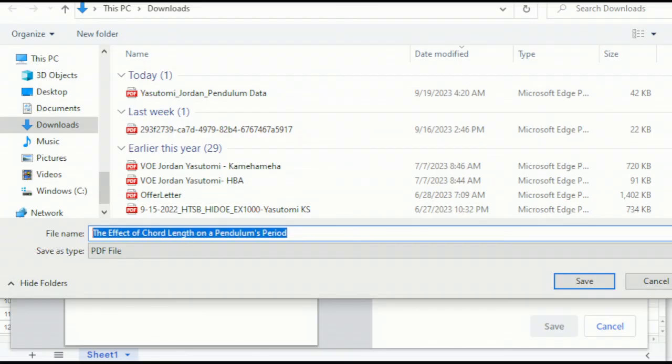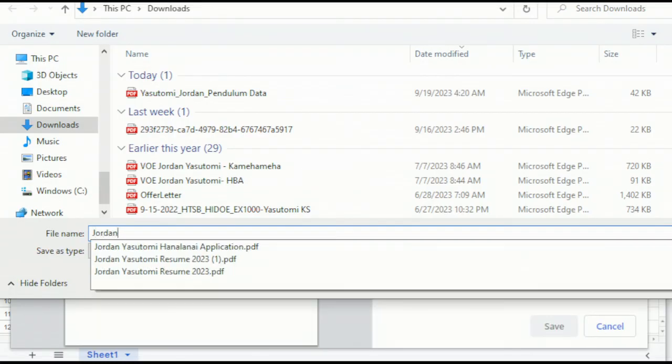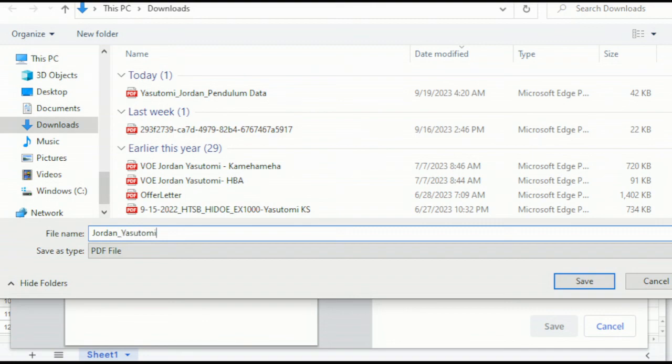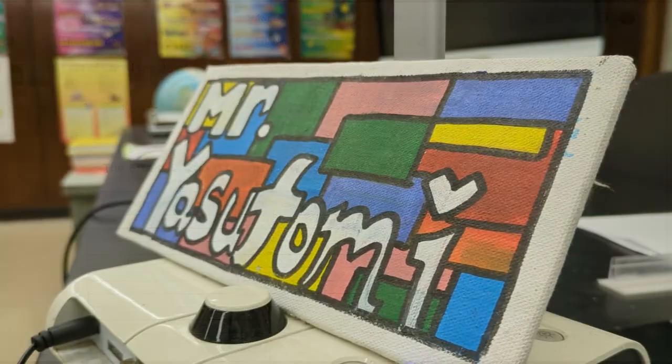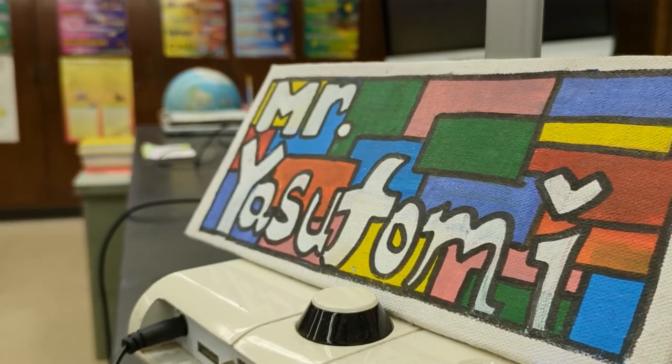Let's call it first name underscore last name underscore Pendulum data. Boom. Save this, submit it on Google Classroom, and then get an A. So, congratulations on making your graph, and remember, science is everywhere.